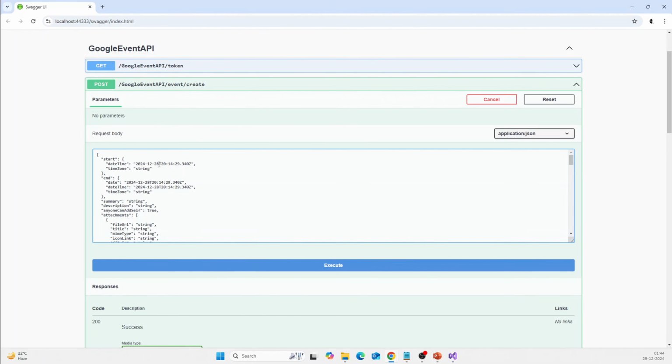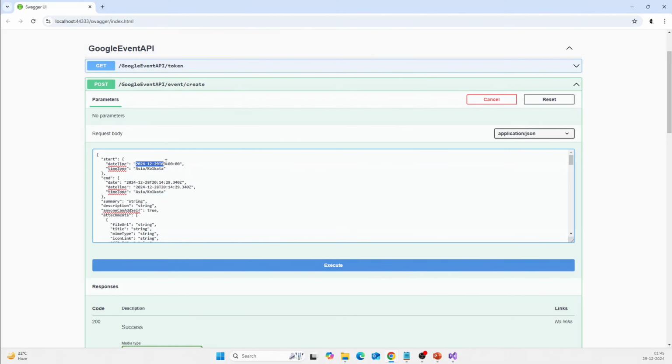So we'll just go and create an event, and in this we'll just remove the date, and in this we will be adding the date as 29 and the time as 09:00:00, and the time zone as Asia/Kolkata, and it will be same for this.